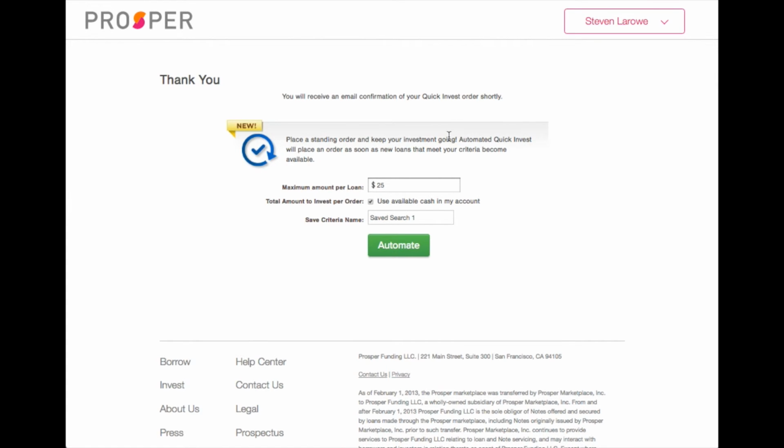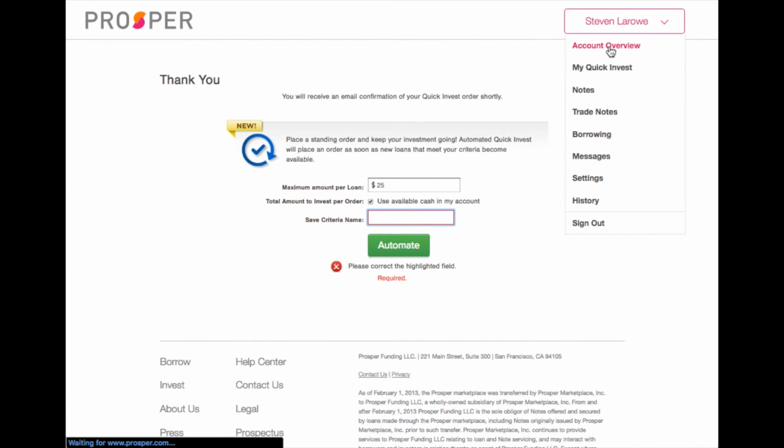Automated Quick Invest will place an order as soon as new loans meet your criteria. So here's where maximum loan amount 25, use available cash, and name it whatever you want. So I already have it set, like auto invest. I already have that set up, so I don't need to go into there.